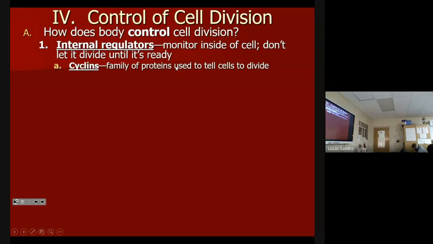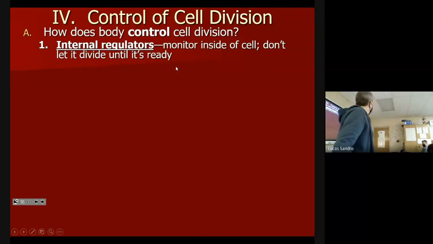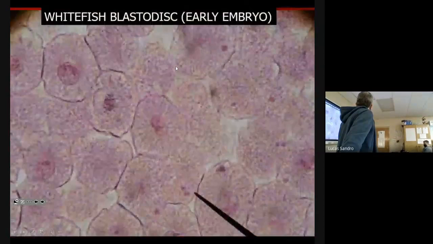Which we should probably go back. I don't think I ever showed you the checkpoints in the cell cycle. You remember the cell cycle, right? And by the way, from your homework, I mentioned to a couple of you, and also from the quiz, if I do ask questions about the cell cycle, understand that I'm not asking about the individual phases of mitosis. I'm talking about that pie chart that has the G1, the S, and the G2. So let's look at that again real quick.